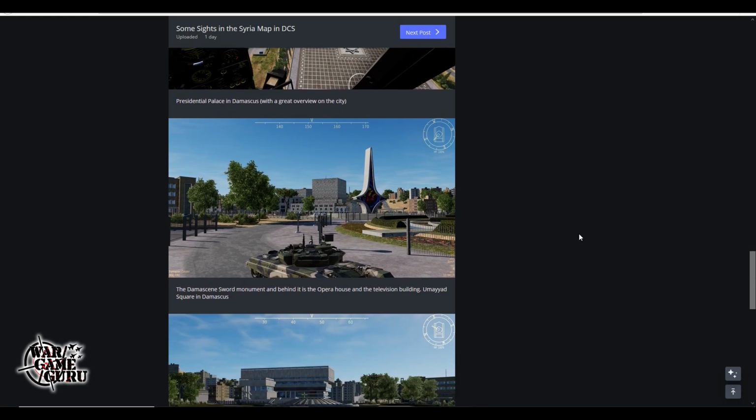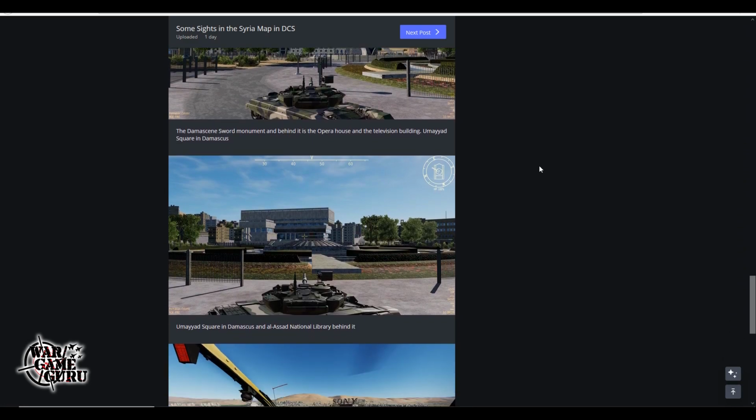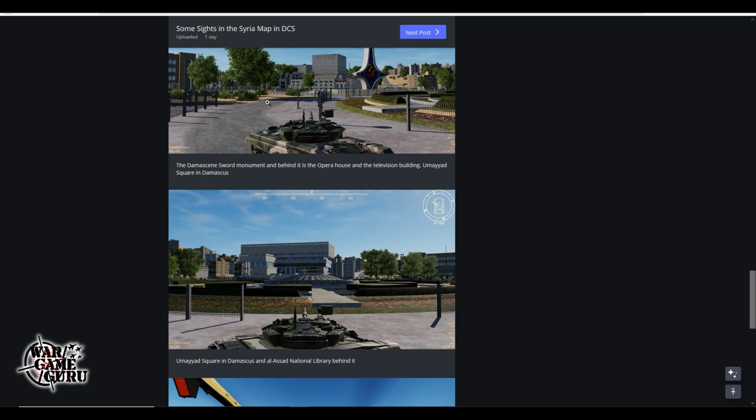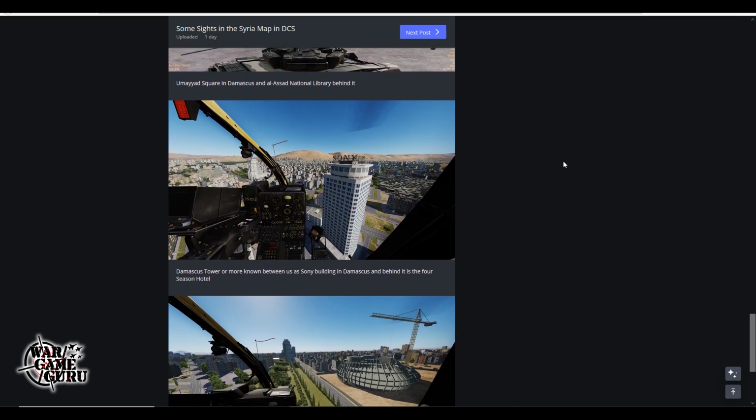Umayyad Square in Damascus. I miss this area. I'll have to look for that next time I'm in there. And then another view of the Umayyad Square. And it looks like on the ground he was running around in combined arms in a tank to take these images. Probably a good use for it, because I don't see it as very much fun for combat.